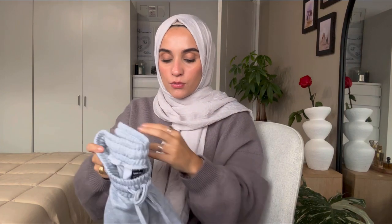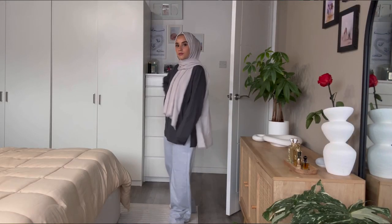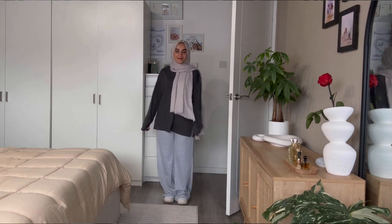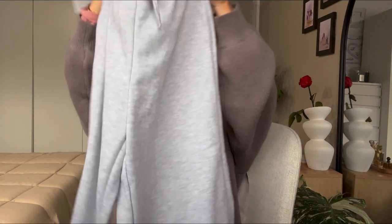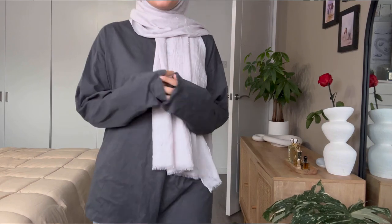The next item is one I already own in black — I got it in gray. These are joggers. I got them in XS because my black ones are XS and they fit me well — I'm a size eight. They are a little bit on the longer side for me since I'm five foot, so I'd need to shorten them slightly. But they're comfortable — great for running errands. I paired them with a basic long sleeve top, which I love and actually want to get more of. I got it in small but the next one I'll get in medium for that oversized look.